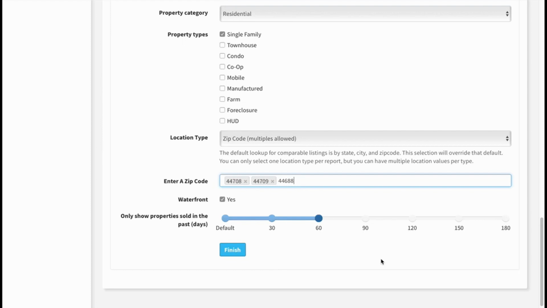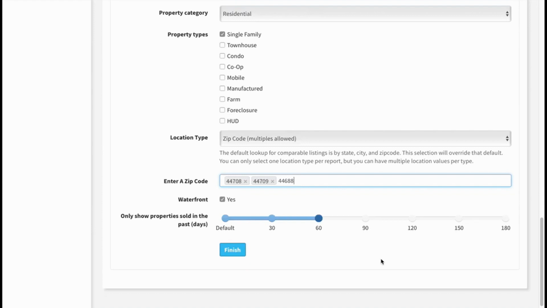Now for larger markets that have had a lot of listings that have sold relatively recently, this doesn't really factor in because the report is only going to show the 50 most recently sold listings there. So if all of those listings sold within the last couple of months, then this kind of becomes a non-issue.